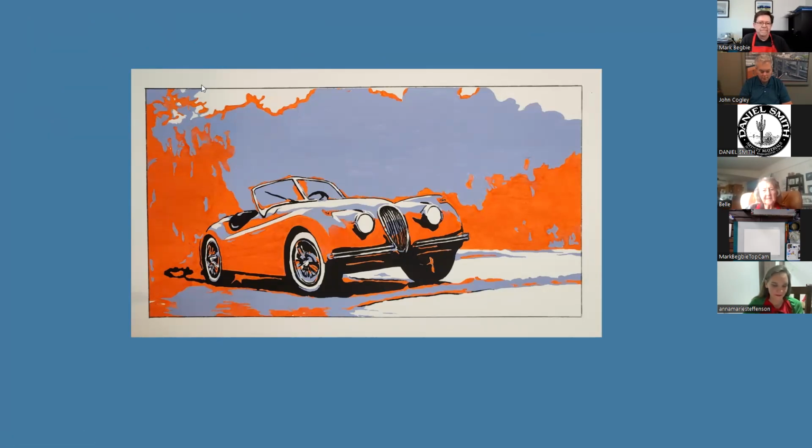The two things that I love painting are cars and abstracts. Cars because it's been in my family. My father worked in the car industry. I've always been around cars. We always had pieces of cars lying around, so I've loved cars. And this one is a Jaguar done in gouache, trying to keep it a limited color palette. Just three colors and white. I think it's three, one, two, three, and white. So yeah, that's a classic Jaguar.